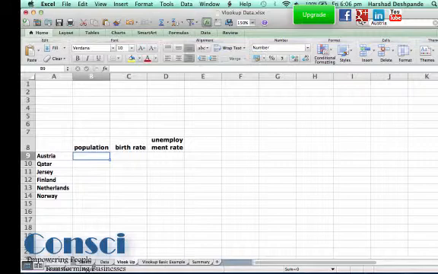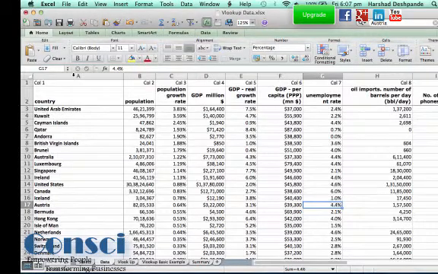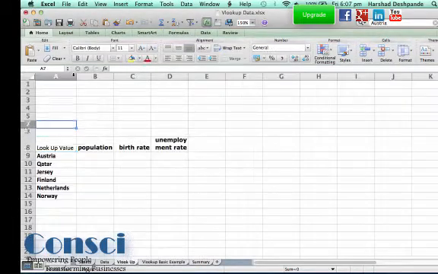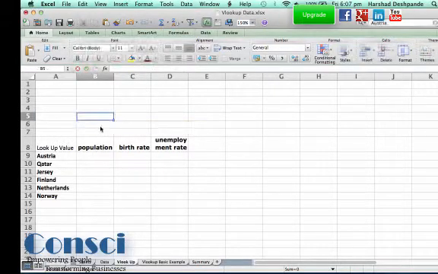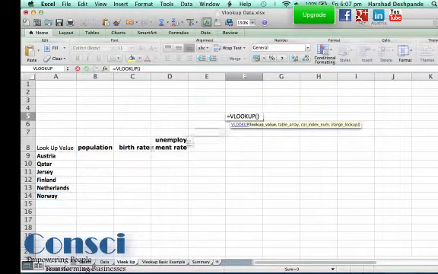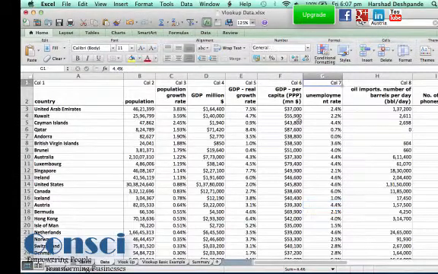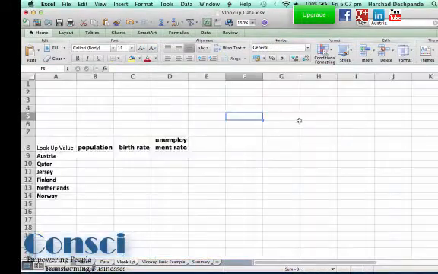Okay, so before we begin VLOOKUP, let us identify a couple of things. As usual, VLOOKUP requires a lookup value, so this is our lookup value. Okay, the second entry VLOOKUP demands, let me just create it for you over here. So VLOOKUP, the first entry is lookup value, so we already have lookup value over here. Table array, let me go back here, and table array will be defined by this entire range of the table, right?